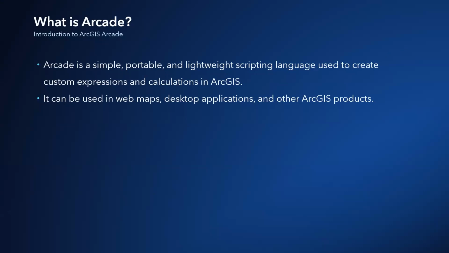So ArcGIS Arcade is a scripting language that creates custom expressions and calculations in ArcGIS. It's portable and lightweight, meaning you can use it across different ArcGIS products and workflows, including ArcGIS Pro, ArcGIS Online, and ArcGIS Enterprise. Arcade is secure because expressions only work within ArcGIS applications and cannot execute outside of it.